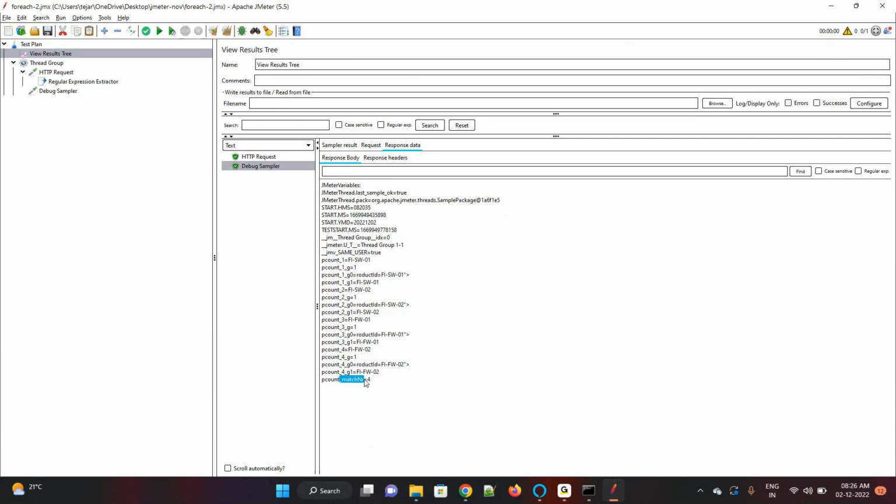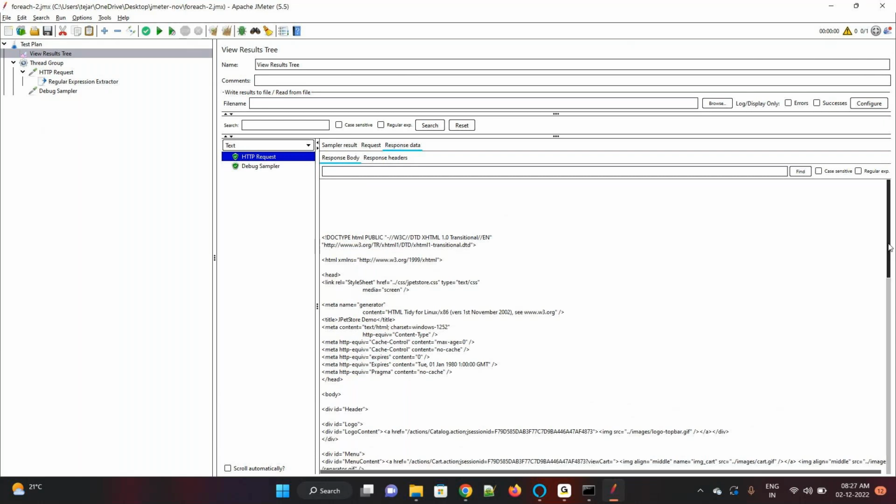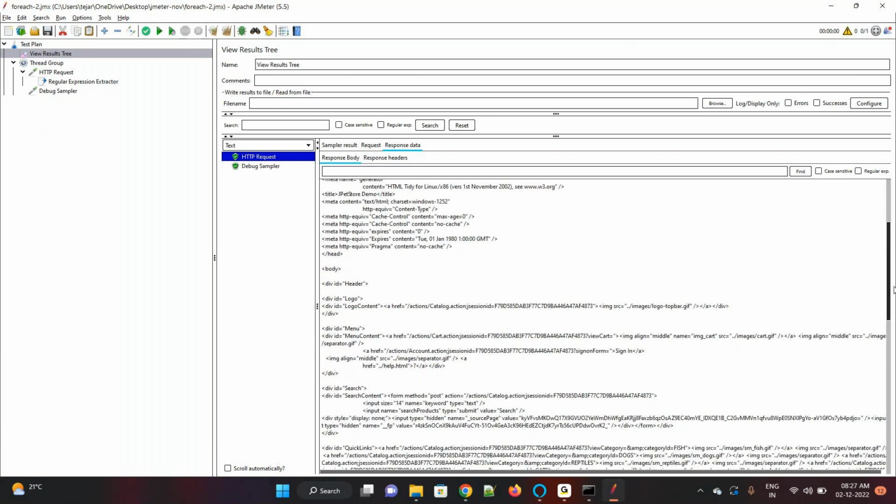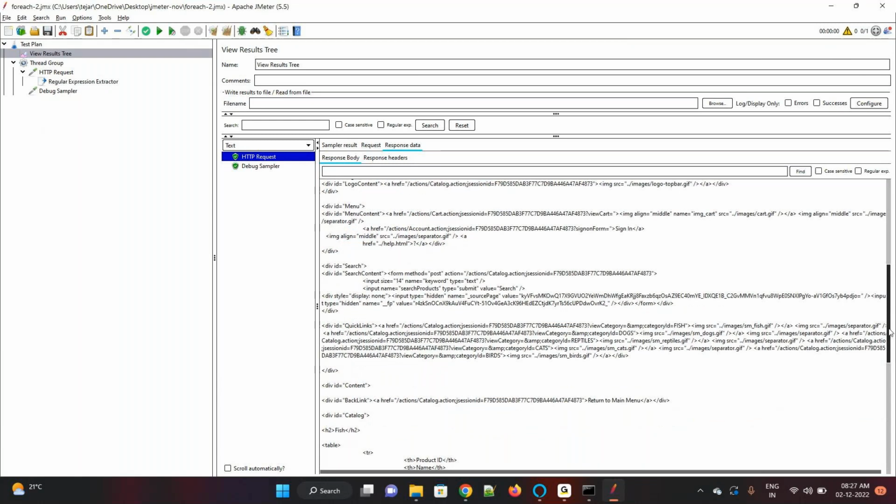Like suppose 10 products are there, and four product names are the same, product one, two, three, four, but the code is different. How will I write that scenario, where the product names are the same? No, generally, if you take any application, even if the product names are the same, in the backend the IDs are different. Because otherwise the application doesn't know, right? In real time also, if I give the same name, how will it know which one? So even if the names are the same, you have to find the ID.